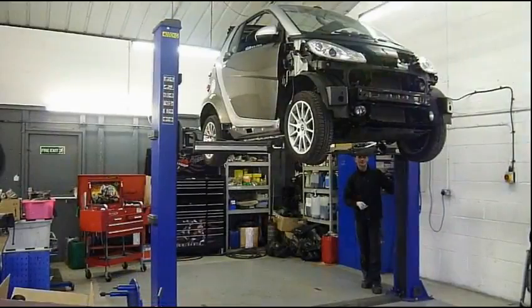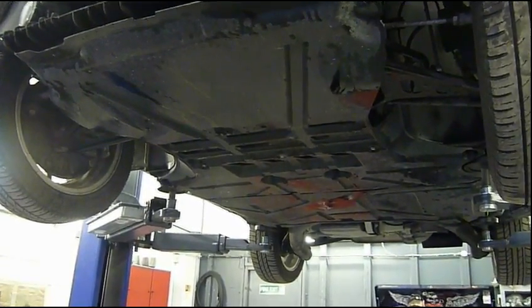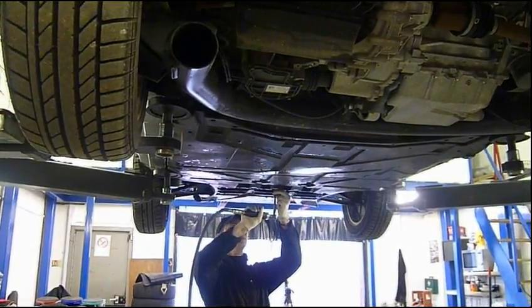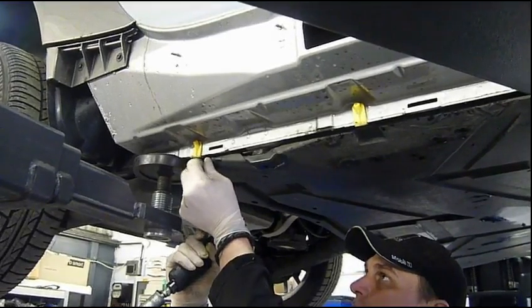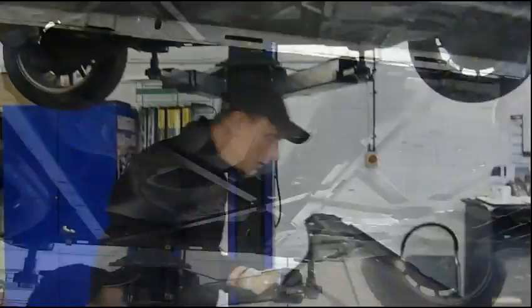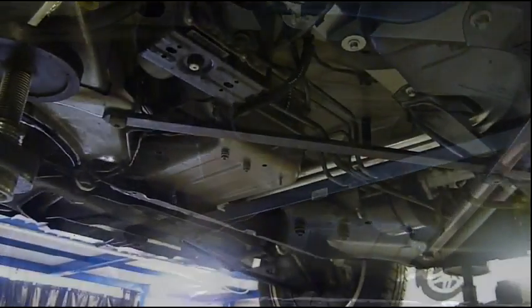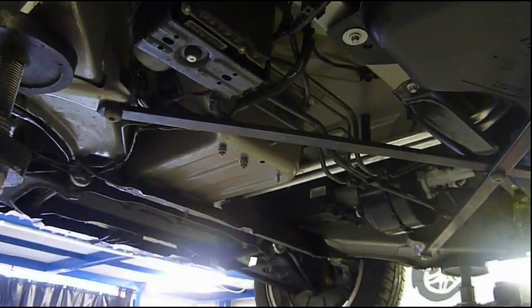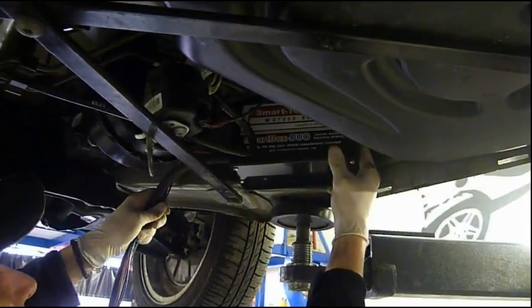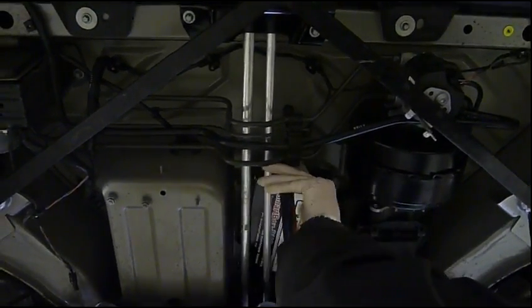Now it's time to go under the car. Next you need to remove the front and rear plastic undertrays. Here you can see the vacuum assisted brake servo, brake pipes, and the underside of the battery box. There are a number of locations under the floor where we could install the vacuum pump if we were not utilising under the passenger seat for demo purposes.